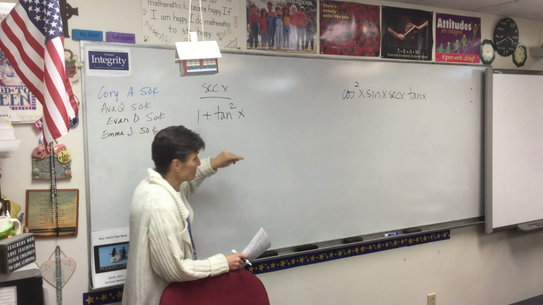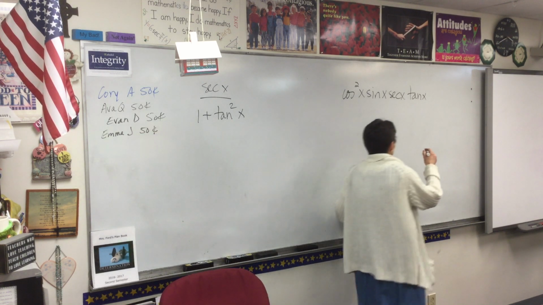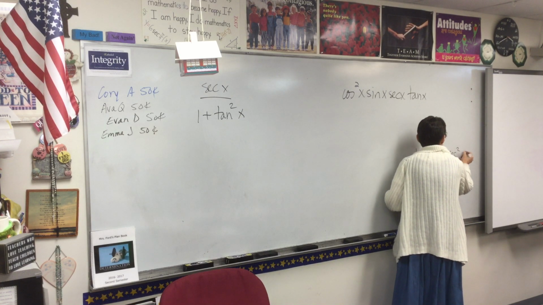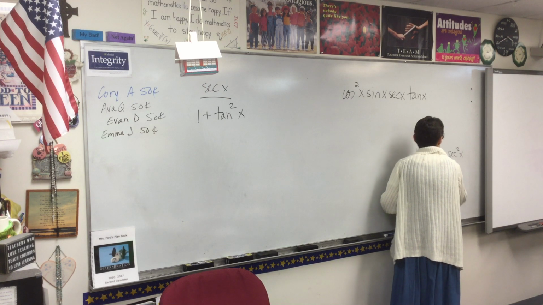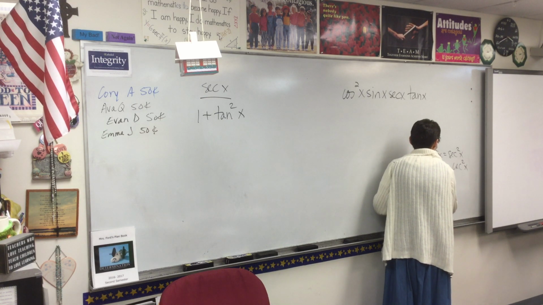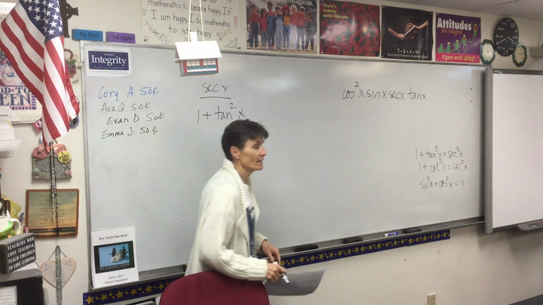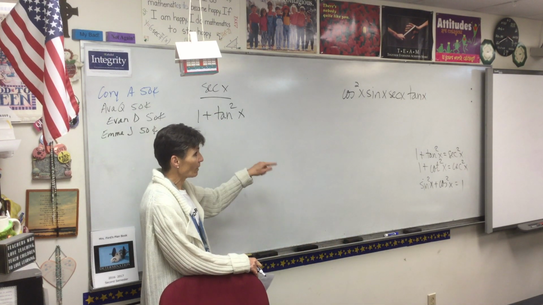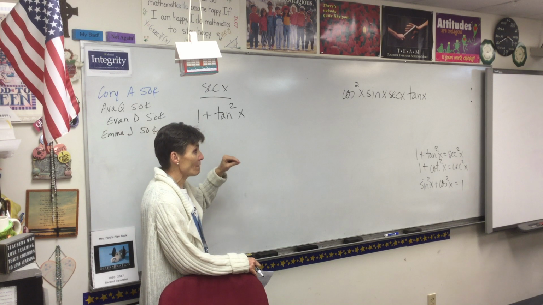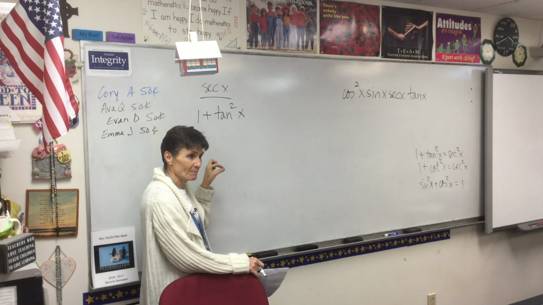You do plus and minus. I think about those identities. And those identities are 1 plus tangent squared equals secant squared. 1 plus cotangent squared equals cosecant squared. And sine squared plus cosine squared equals 1. Those are the Pythagorean identities. That's where I start when I have one of these problems. Because I'm hoping that I can pluck something out of that list and substitute it in.